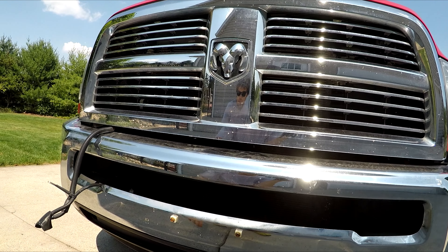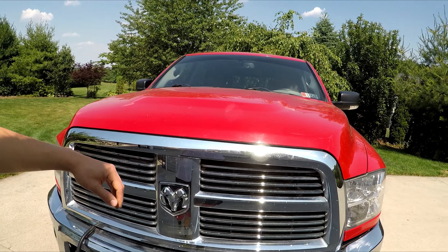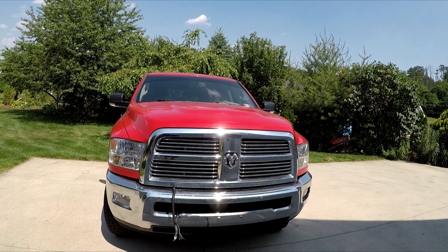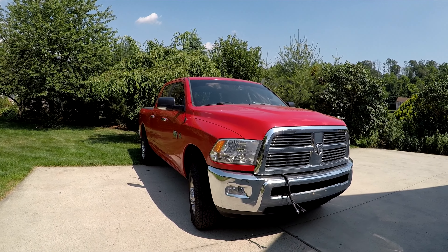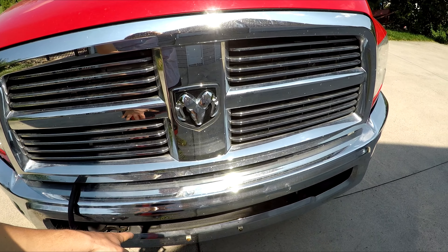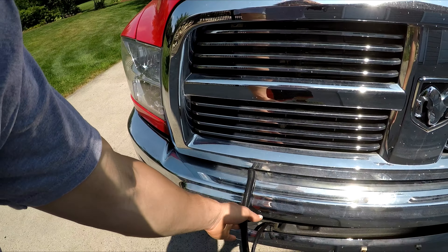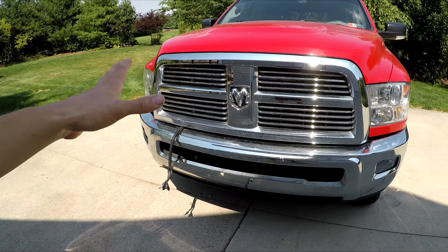I'm going to paint the brackets where the bolts were on the underneath of the truck, then clean up the front end. Sorry for you guys that really liked that big chrome grill guard — it's now gone, sold. But now I have more money for different mods for the Cummins. You might notice there was a height change — maybe it brought up the front end half an inch or so. That thing was heavy, especially the part with the winch mount. I still have the wiring right here that I'll have to tuck away.